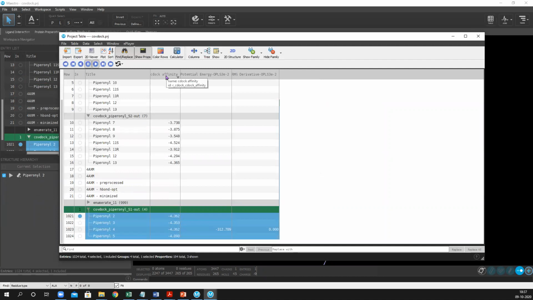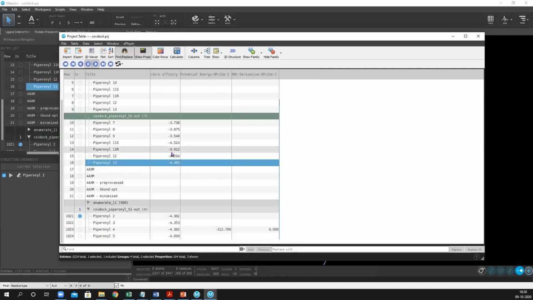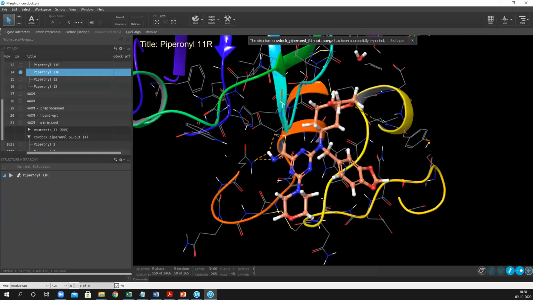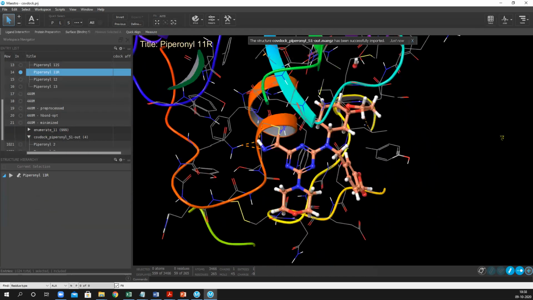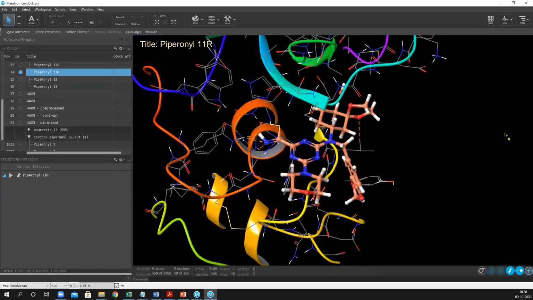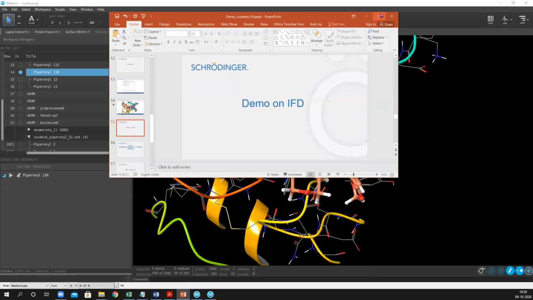So can you see here? CDOC affinity is visible. So you will get this score. The more negative, the better for your design. So according to the current research, this molecule has a better tendency to form the covalent bond. So that's how you need to work on different covalent inhibitors.